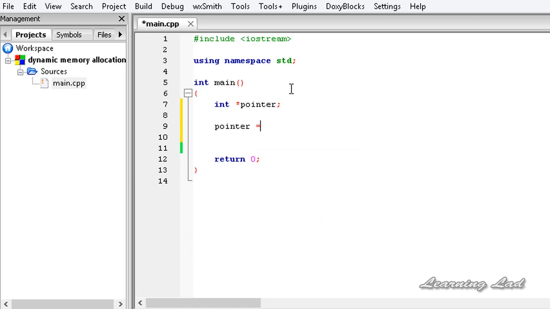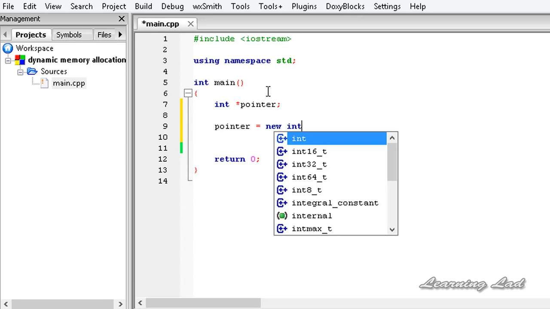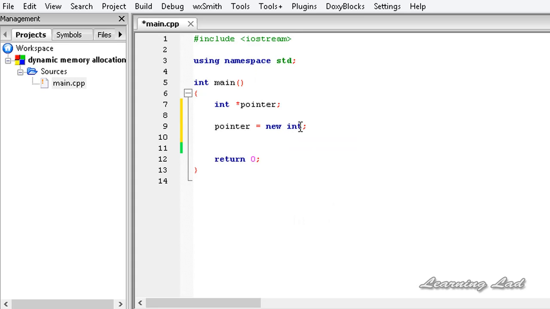That's why it's going to be pointer equal to new, and we want to store an integer value, so I'm going to write int here, add a semicolon. That's it. When we write like this, C++ is going to allocate the memory from the heap to store an integer value, and the returned address will be stored in this pointer.